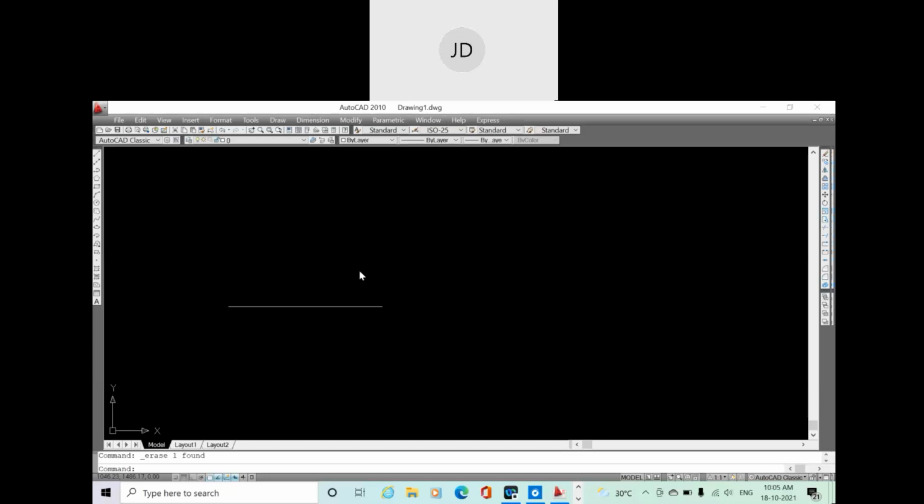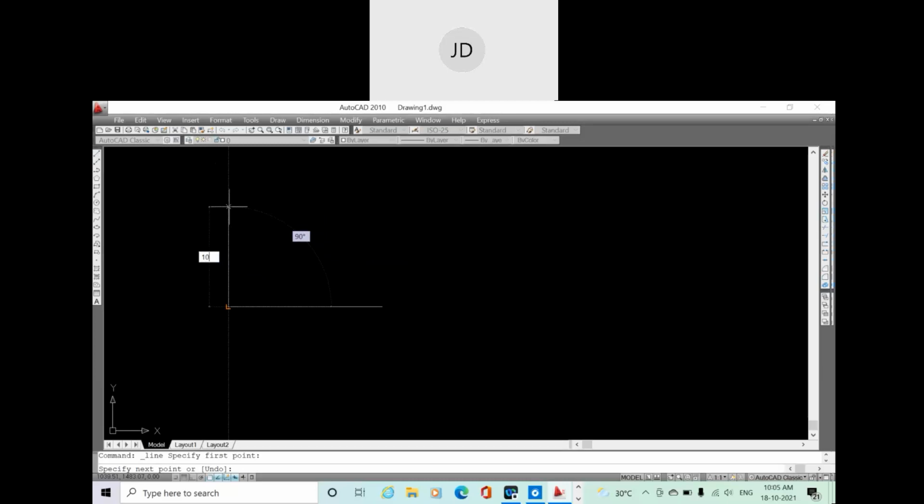Okay, so this is the way of drawing this line. There is another way of drawing this horizontal or vertical line. But before that, let's draw one more line. Suppose I want to draw a vertical line. For that, I have to go again into the line command. The starting point, the first point, I am clicking here, and I have to move in this direction. Suppose the same 10 centimeter I have to draw.